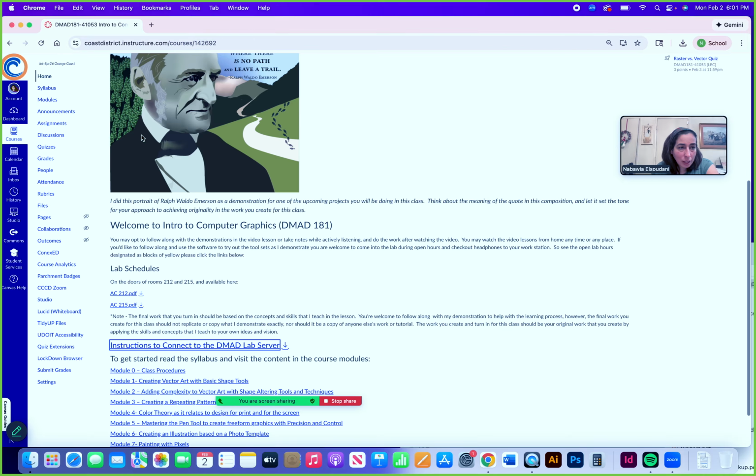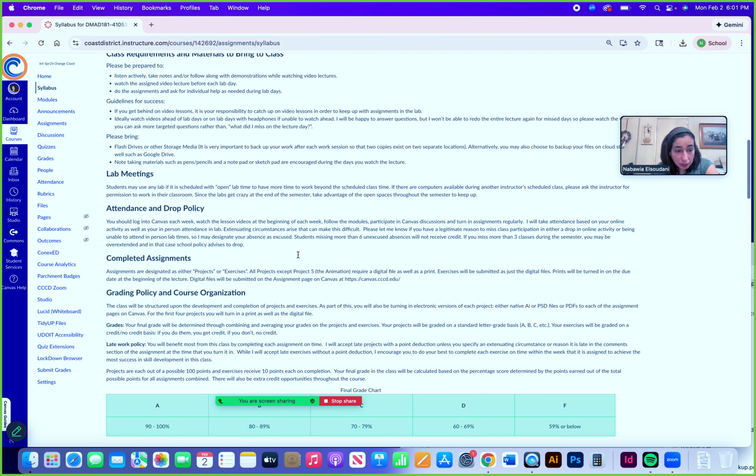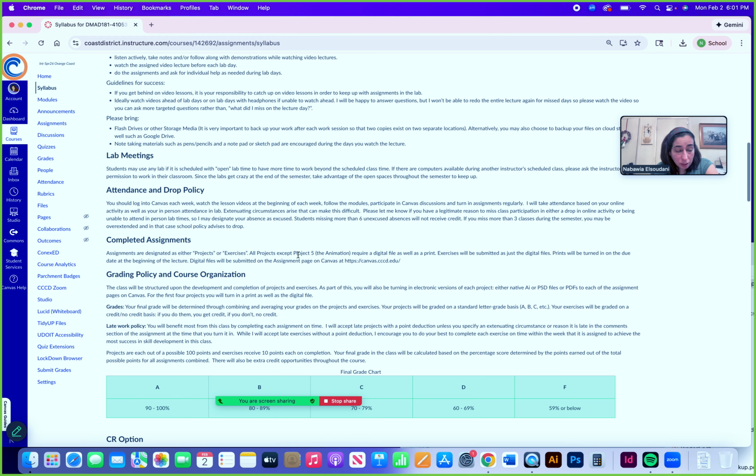But let's get back to the syllabus and what we were talking about here with the assignments. We're talking about how the class will be based on 2 types of assignments: exercises and projects. The exercises are the safe, no judgment assignments where you just get full credit for doing the assignments.